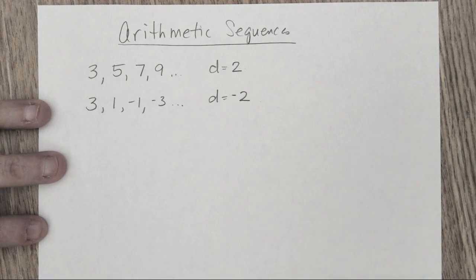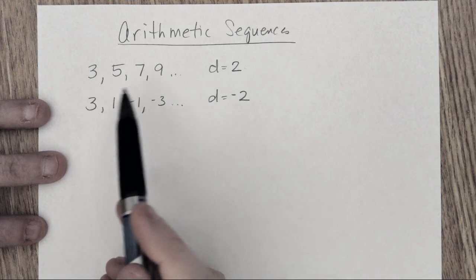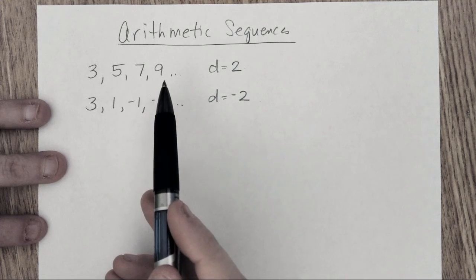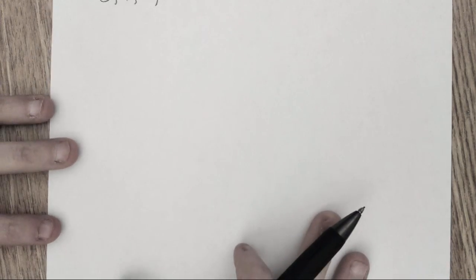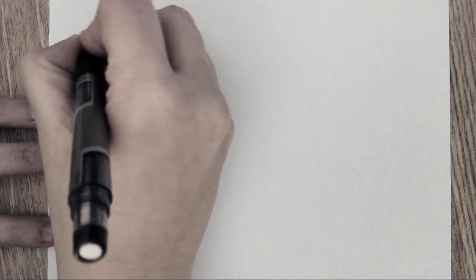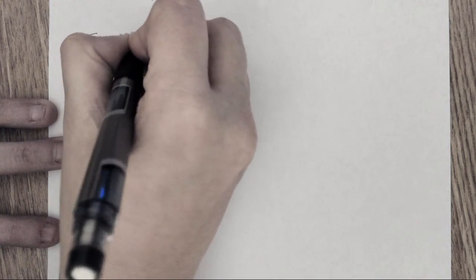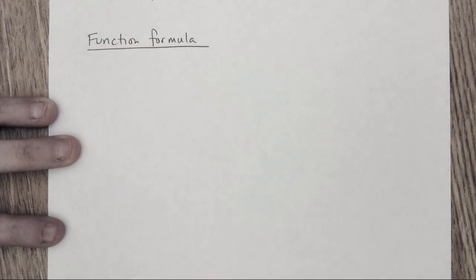So arithmetic sequences are linear functions. They're the way you used to solve these: you would find a linear function for them. So we really have 3 different formulas that we could have for an arithmetic sequence. We have a function formula, which is the formula you used to find last year.